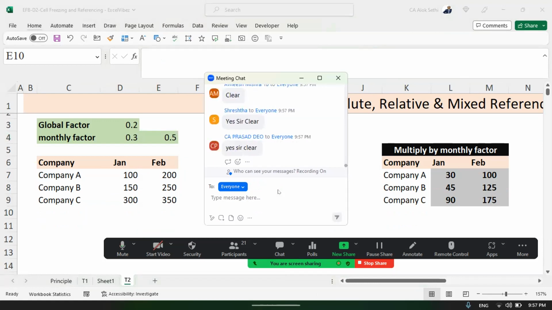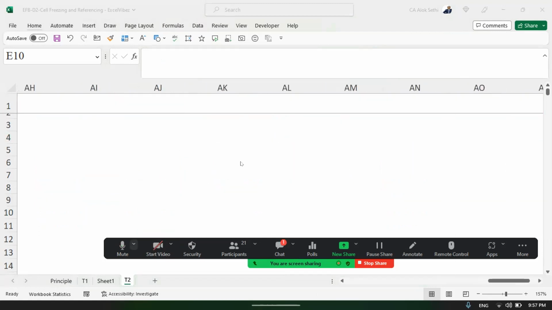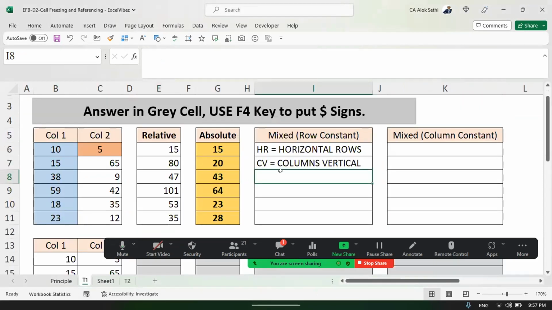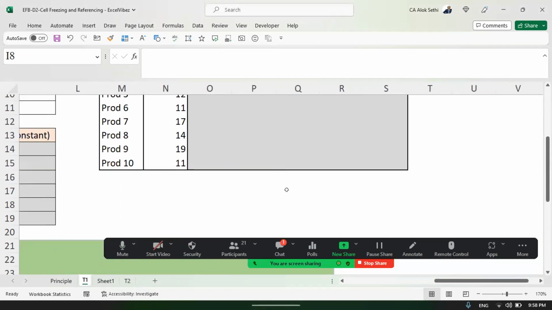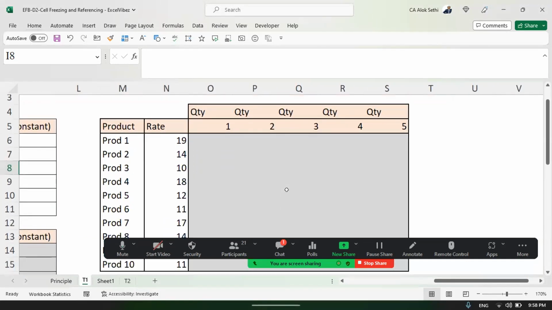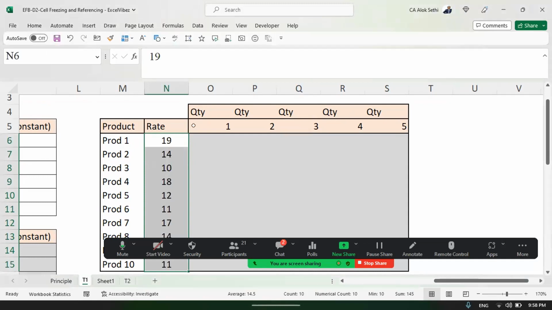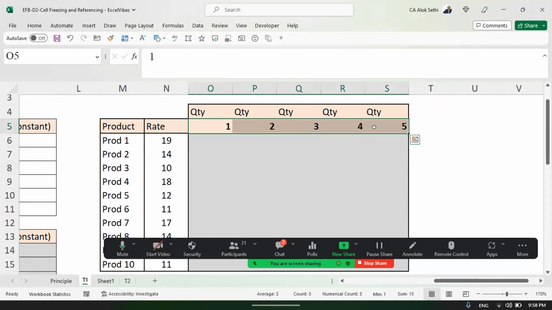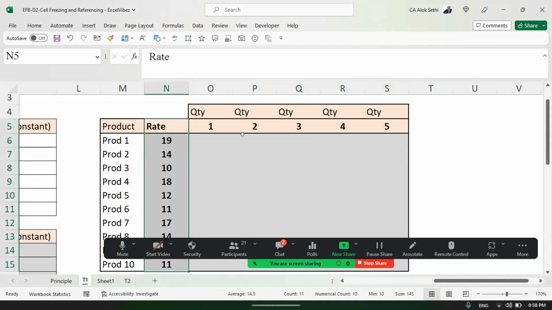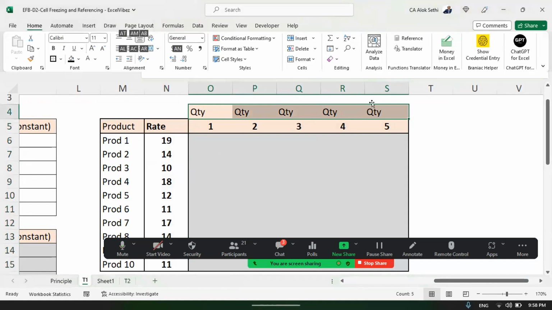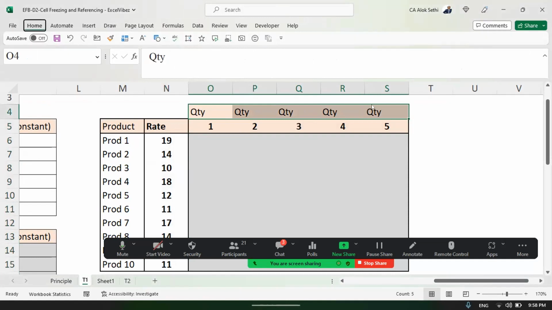Yes, clear. Very good. Now, if it is clear, then let's do a question together. Now let's proceed to this. If you can solve this, then I will come to know that you have understood the concept of relative and absolute references. Only if you can solve this will I know that you have really understood this. So what you have to do is, just wait for a minute.